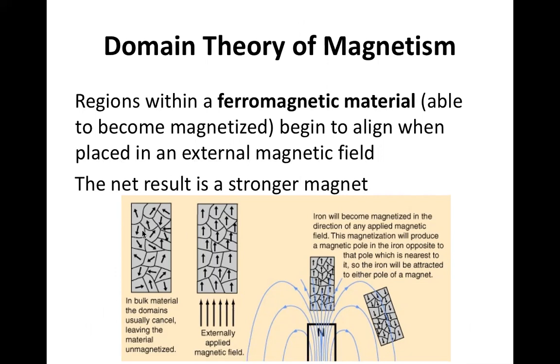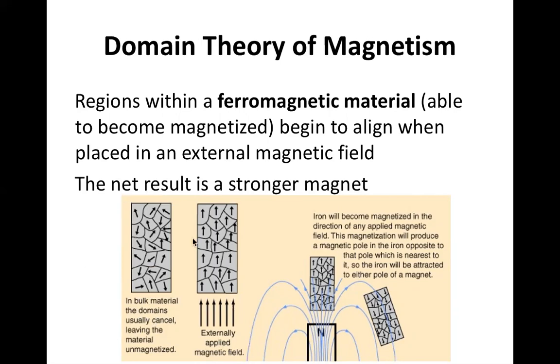So let's say we have a material where the domains are randomly oriented. The vector addition of these randomly oriented domains is 0. So overall, there is no magnetic force. There is no magnetic north pole or south pole. This is explaining a ferromagnetic material: how can it possibly be sometimes magnetic?